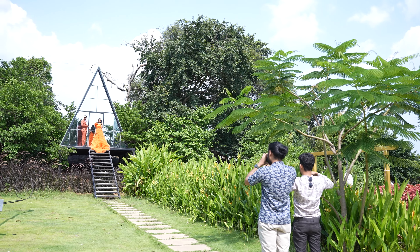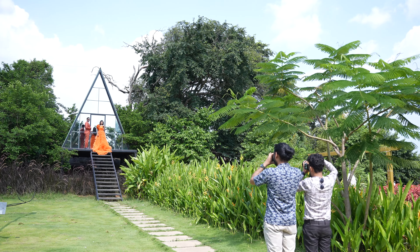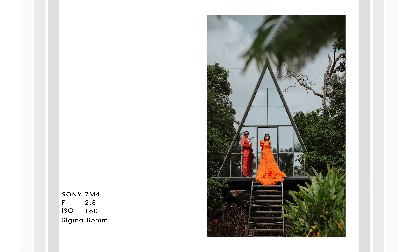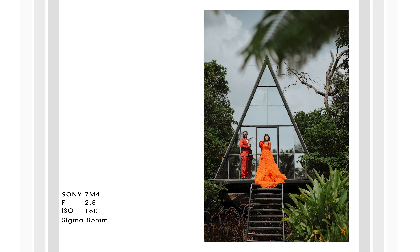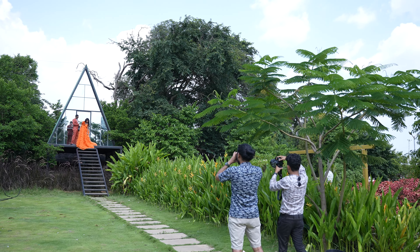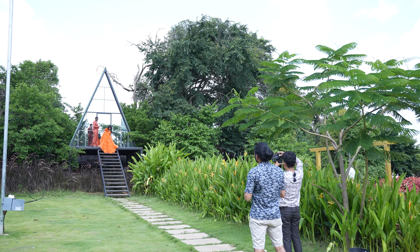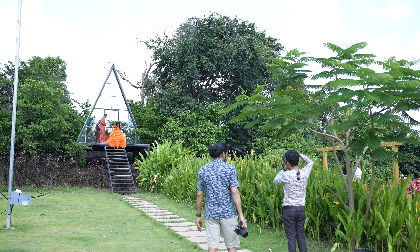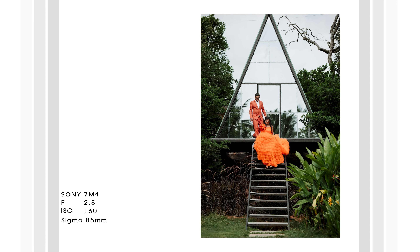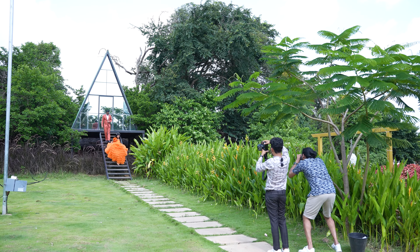Now you look at this side, bro — only turn your head this side. Yeah, nice. Bro, half a step forward please — one leg forward and one leg back. Yeah, now look at this side, bro. Can you walk down now? Careful. You walk, bro — you also follow her. Don't look at the camera, look there. Arms, arms — walk normally.